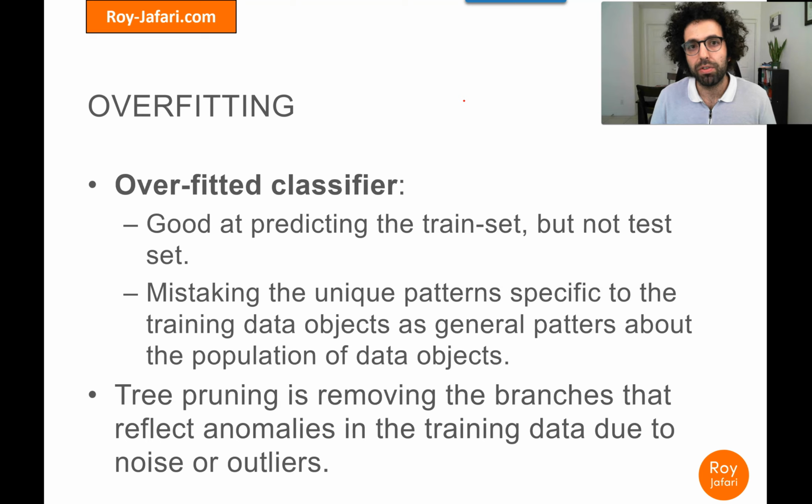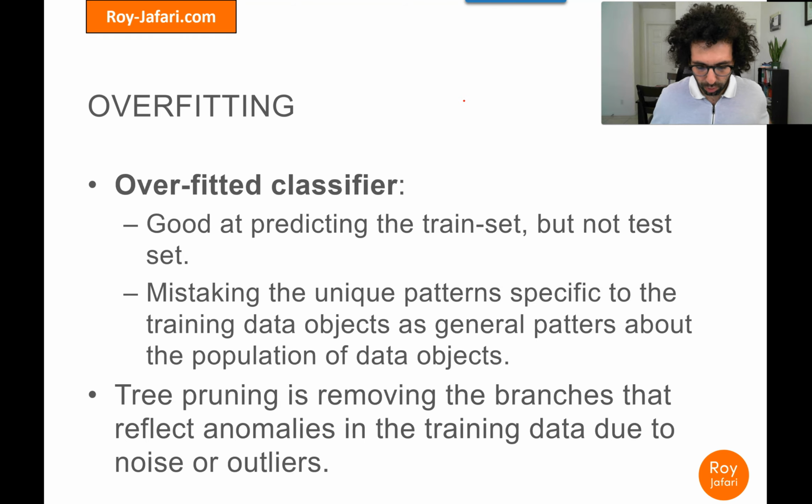So overfitting happens when the patterns we have selected for later use are specific to the train set, and that's not what we want. This is going to lead to unsuccessful prediction. So that's overfitting, why the decision tree is prone to it, and what we are going to do about it.